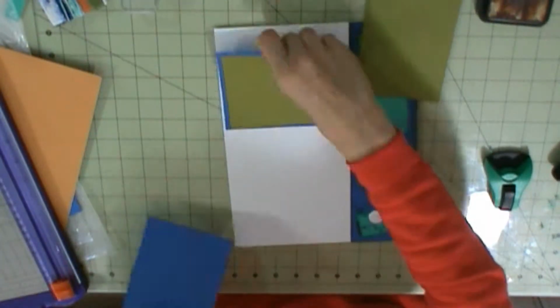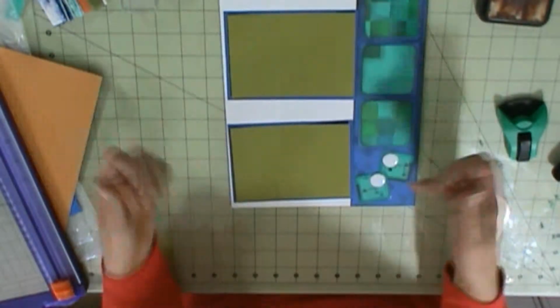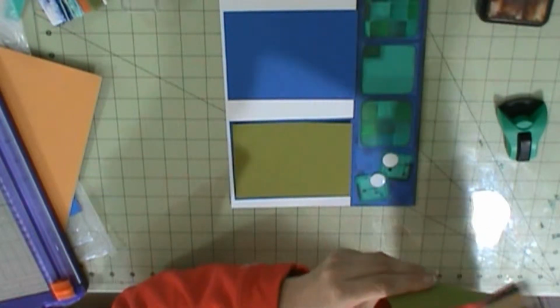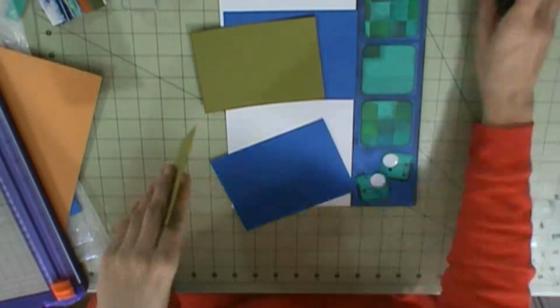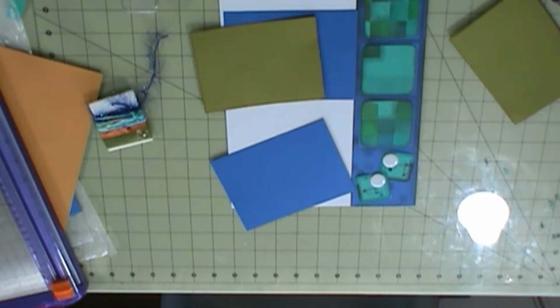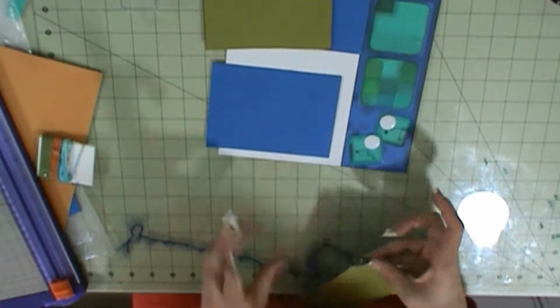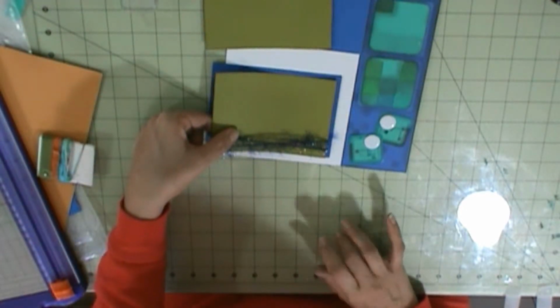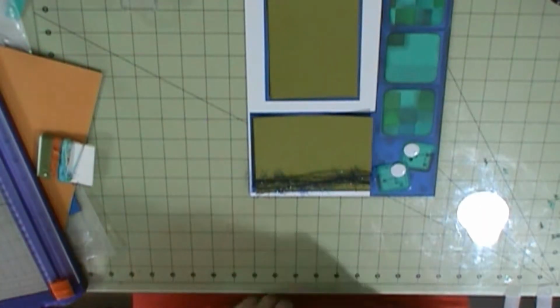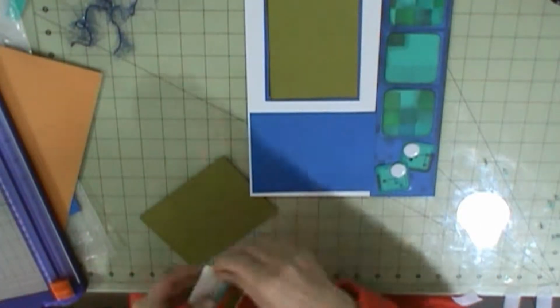I have two photo mats, which are the same size as on the first page. The bottom photo mat is 5 and a half by 4, and the top photo mat is 5 1/4 by 3 3/4. And I use ribbon from my kit. I don't have enough of that ribbon left, so I have to use a different one.